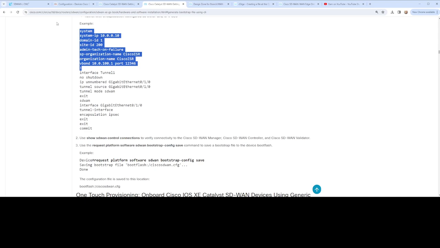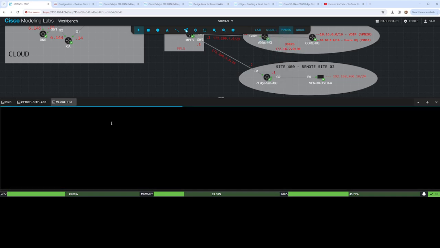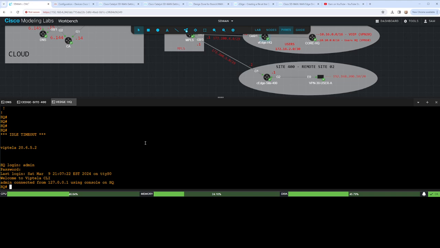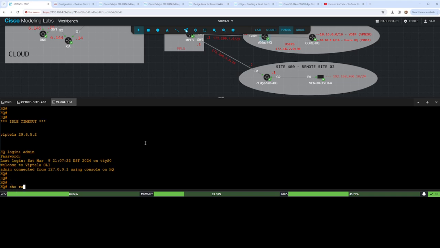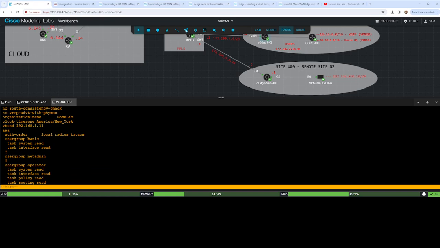Let's copy this information from an existing router. Let's go into the cEdge console. Right. I keep forgetting that it's under system that you have to create the, what is it called?